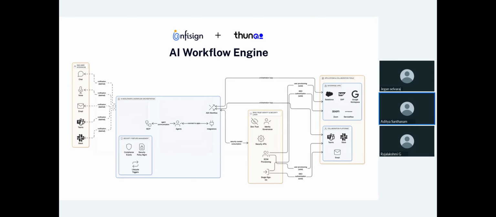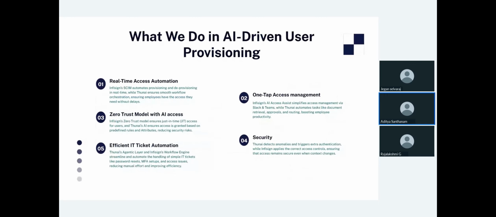And by just connecting Infisign's API layer to Tunai, it becomes a very powerful orchestration layer, enabling you to play around with your security and build security into a lot of your applications, and also at an agentic AI layer, to provide a lot more outcomes. So this is something that we wanted to tease you with, because there are a lot of use cases that you can build out of this entire orchestration in between. Right now this is focused on user provisioning and deprovisioning, but it can be a lot more.